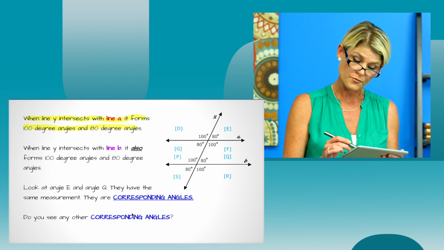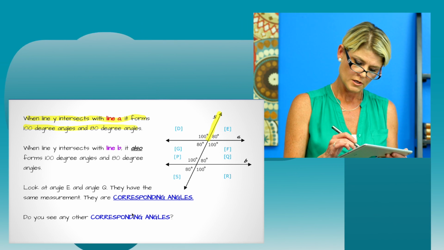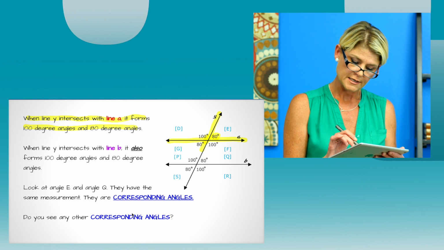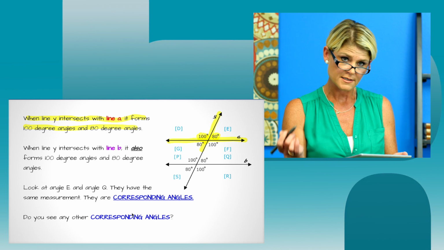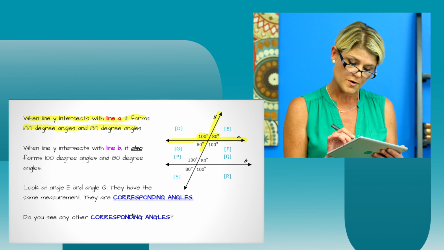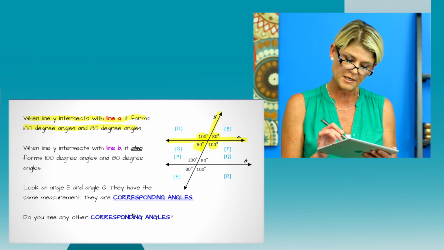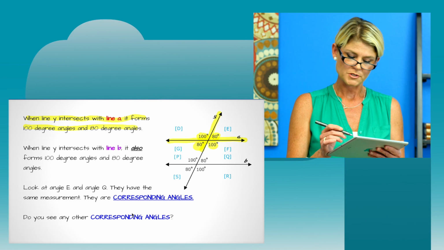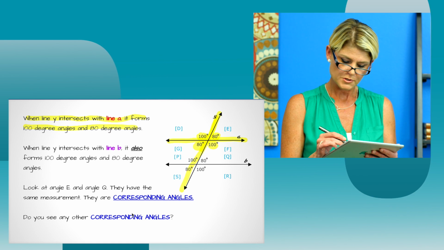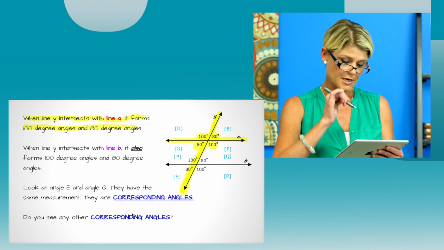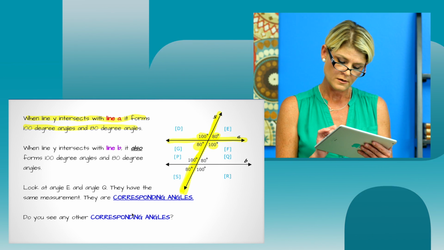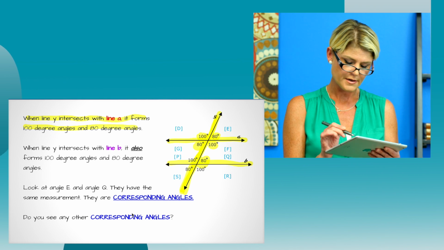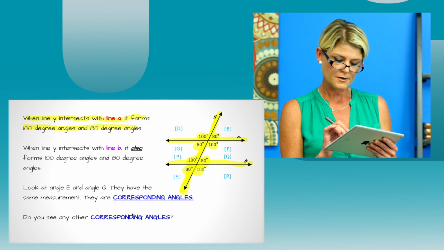So let me show you what I mean by this. If you follow the highlighter, here's Y, and it intersects with A. You notice how E is 80 degrees and D is 100 degrees. 100 plus 80 is 180. Now you have vertical angles, so F will be 100 and G will be 80. Pretty simple, right? Okay, but watch how this gets really interesting. As the Y line continues down, it crosses over, or intersects, line B. Let's check out these measurements. What do you notice? Do you see the pattern there? 80 and 100, 80 and 100.